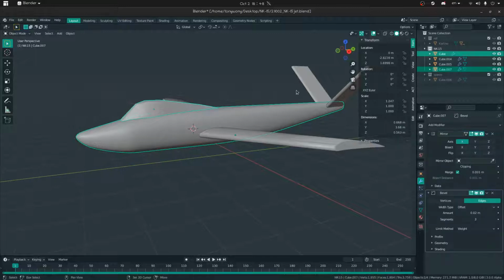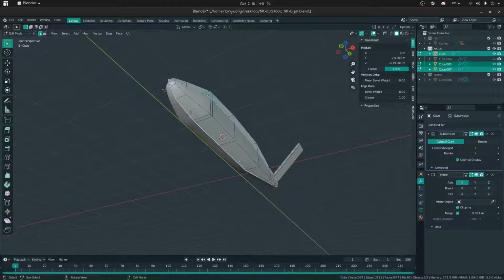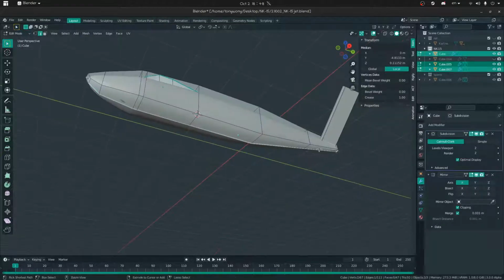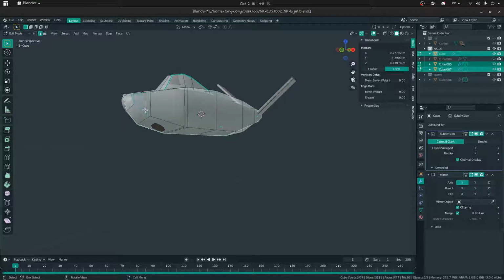Let's just get the plane, the V-tail, I guess. And then we just extend the bottom.